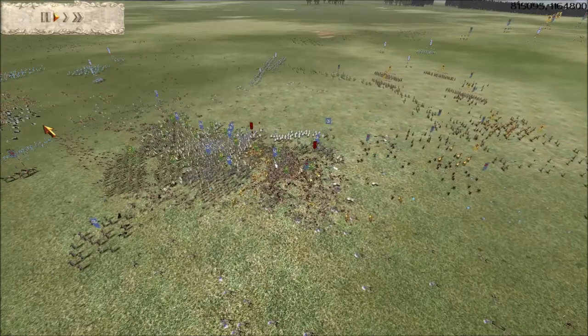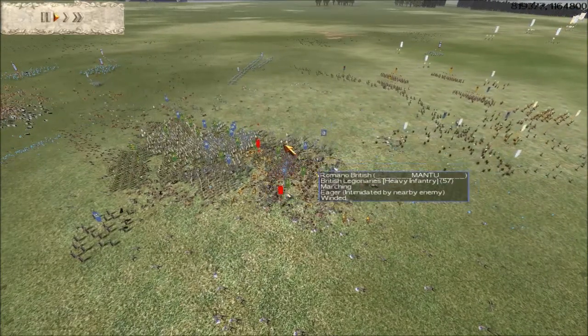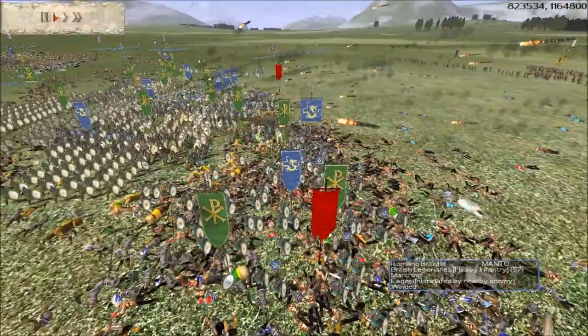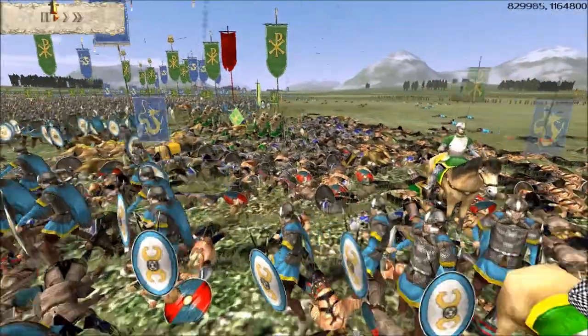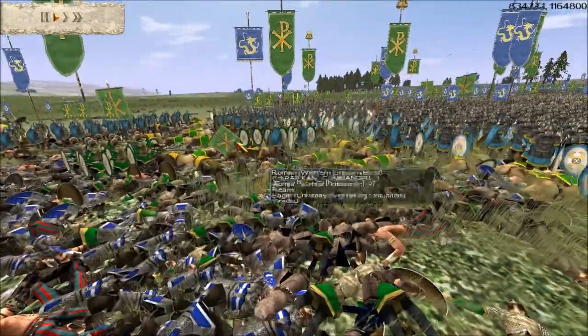As I can say, most of the Alemanni infantry have now been routed. There's just a couple of berserker units left there with what looks like one man in each unit, so they'll probably die quite quickly. There, he just died quite quickly, and I think there's just one berserker unit left. So I think we've taken out most of the enemy infantry, which is good news for us.